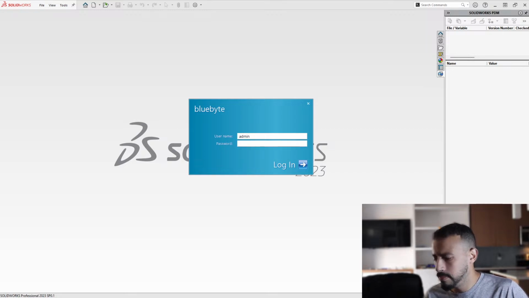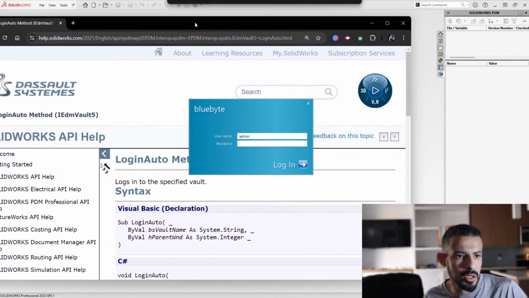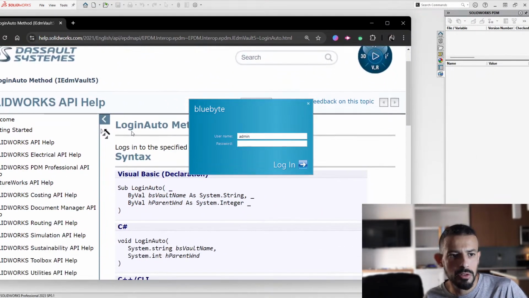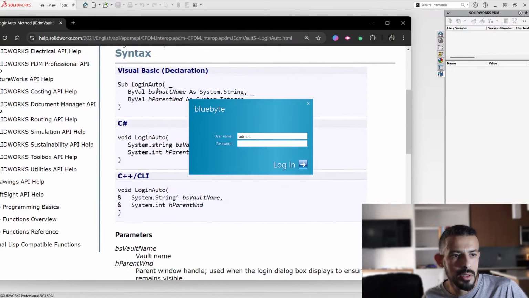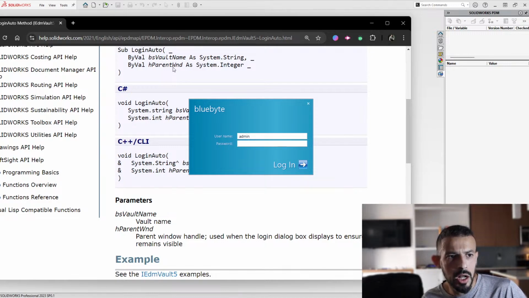Let's see if we can bring the login auto from the API documentation to our stream. Let me bring this over here. Logs into the specified vault, login auto, right? Vault name, and then the parent window handle.